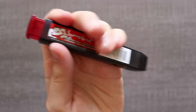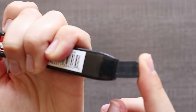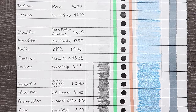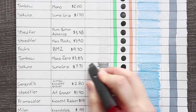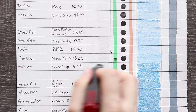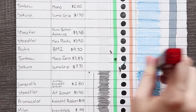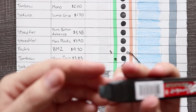And the last mechanical eraser we have is this Sumo Grip Eraser by Sakura. As the second most expensive mechanical eraser, let's see how it performs at $7.71. Ooh, I think this is the best mechanical eraser we have. It's also the biggest mechanical eraser we have. It is square shaped, it's very broad.